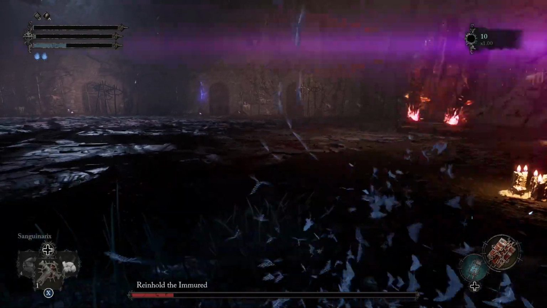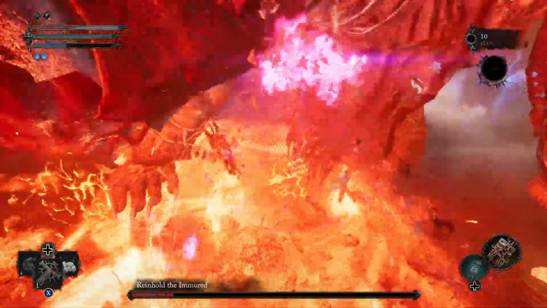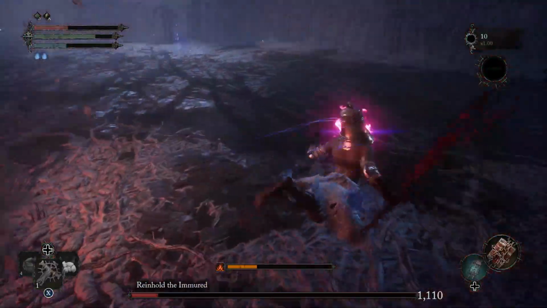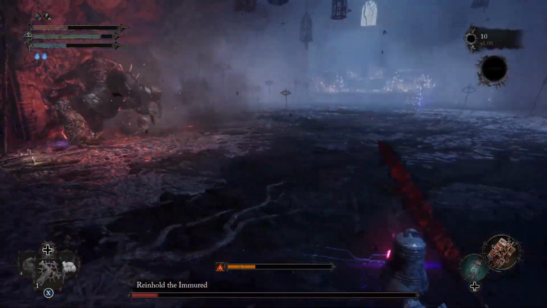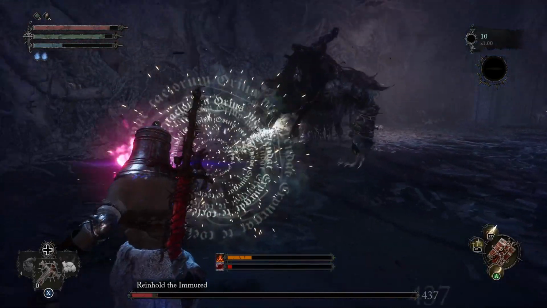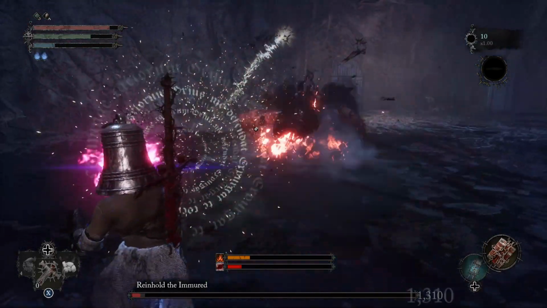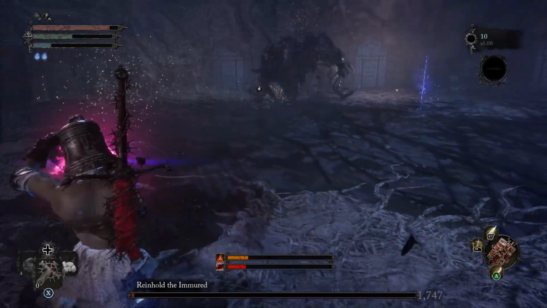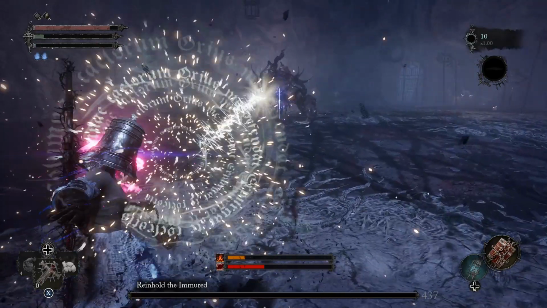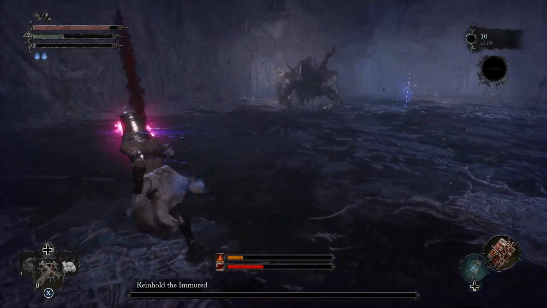It's all right if you have to go into the Umbral form. This boss doesn't have many differences when you go into Umbral. You just have to be mindful of your own health. But overall, the best thing to do in this final phase, if you need to keep your health high, is to just stay away and cast or use your ranged options. So using the spells will keep you out of harm's way and help you with taking down Tacnred, Master of Castigations, and also Reinhold the Immured in Lords of the Fallen.